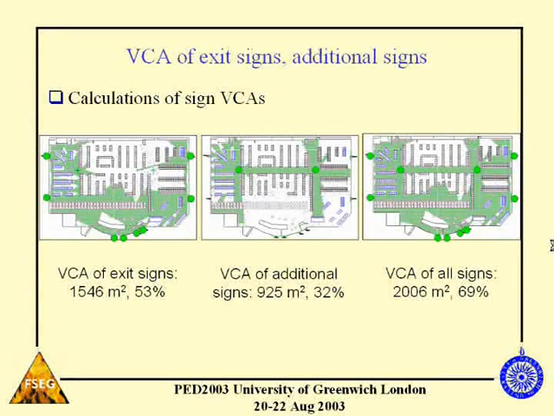With these additional signs we've placed in these areas, this is the additional visibility catchment area. It gives you 32% coverage, these additional signs we've put in. And if you combine our suggested signs with the existing signs, you get a 69% coverage. Now, we can put in a few more signs to improve this, but that wasn't the purpose of this exercise. It was really just to demonstrate the visibility catchment area concept.